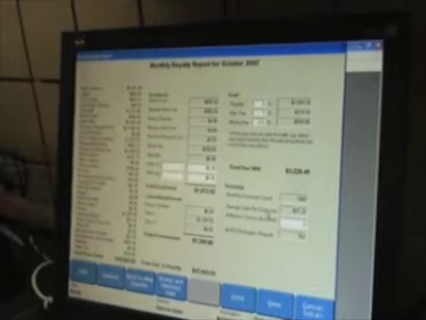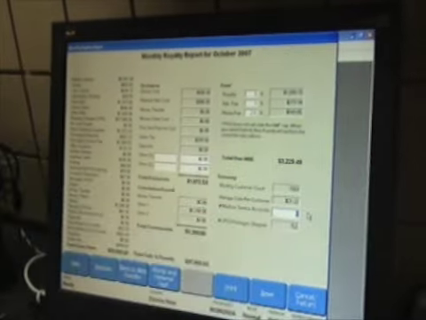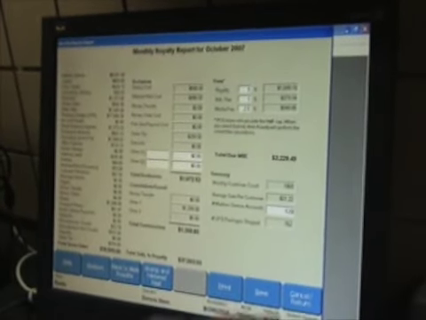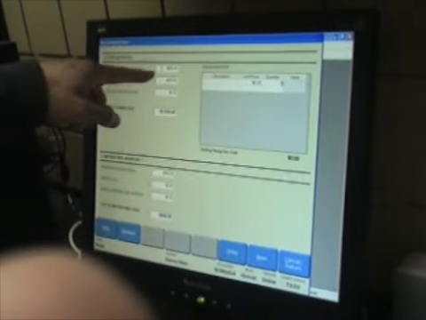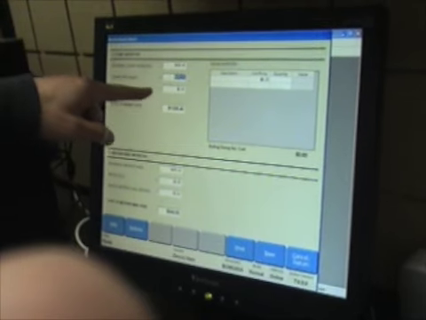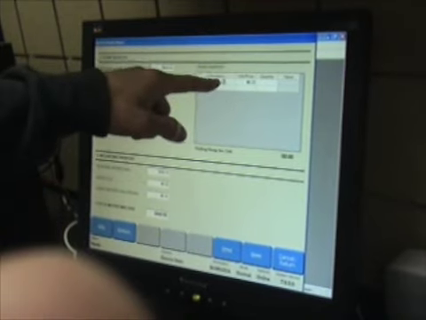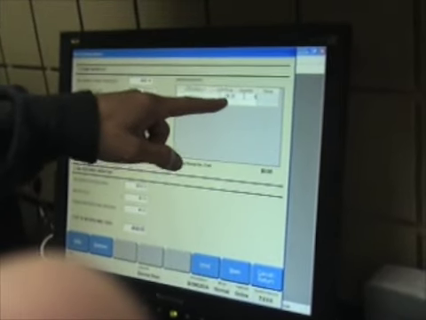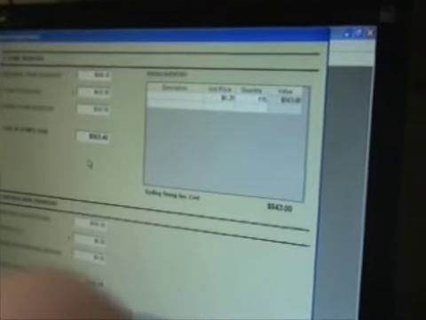Now it's going to give you all the data for the previous month, and it's going to ask you for a couple of pieces of information. One is how many mailboxes are rented. I'm going to type in 520 there. Then I'm going to click Stamp and Metered Mail. It gives us the beginning stamp inventory from the previous month. I'm going to type in $820, which is what we purchased in stamps this month. And then over here, under Ending Inventory, I'm going to type in a quantity of 115 stamps, which is what we had at the end of the month. And it shows that our cost of stamps is $563.40.